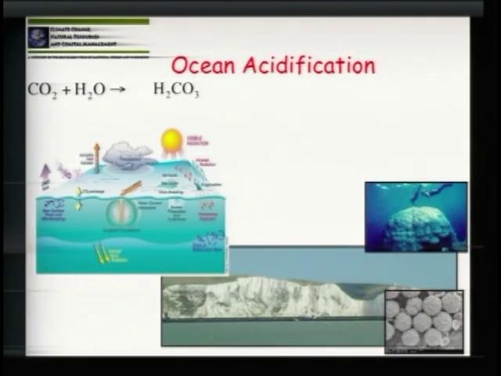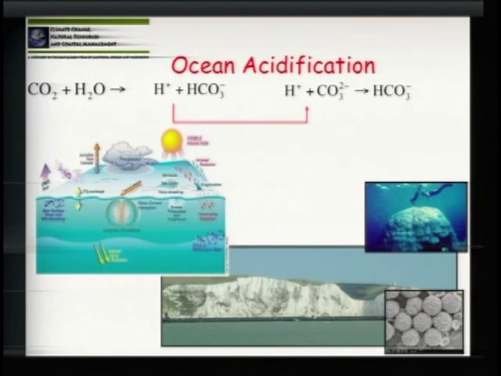So how does CO2 ocean acidification work? CO2 exchanges across the air-sea interface and reacts with seawater. That reaction is very, very fast. It forms carbonic acid, a weak acid which immediately dissociates to form a hydrogen ion. That hydrogen ion is what gives us our acidity. It immediately reacts with a carbonate ion in seawater, consuming the carbonate and producing bicarbonate.